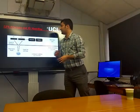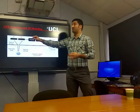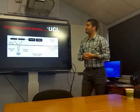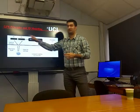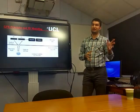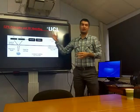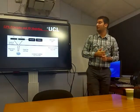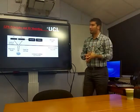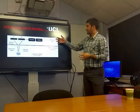But the sensor configuration stays the same. So you normally have a transmitter and receiver. It can be separated, bistatic, but some people don't like to call it bistatic because they're still close to each other, but still you transmit and receive from separate antennas. Or there could be one, where you transmit from one antenna and receive from the same antenna. And the data is processed and displayed as a radiogram or a 2D image where the user can visually see the data. So that's a free space dielectric.